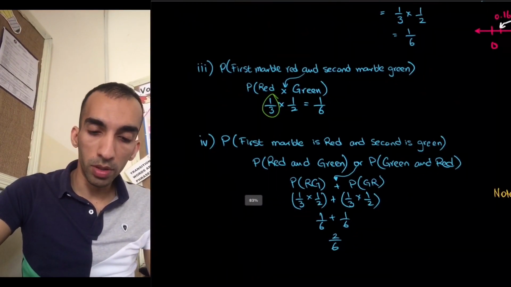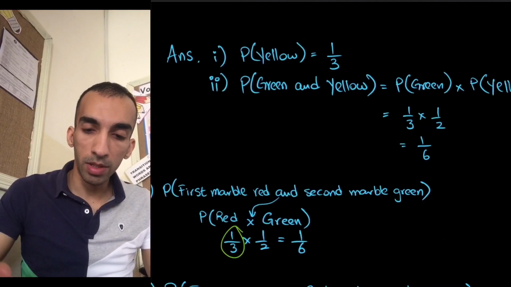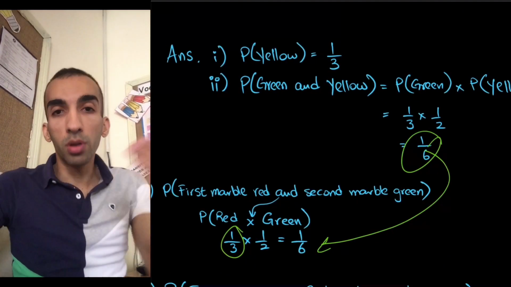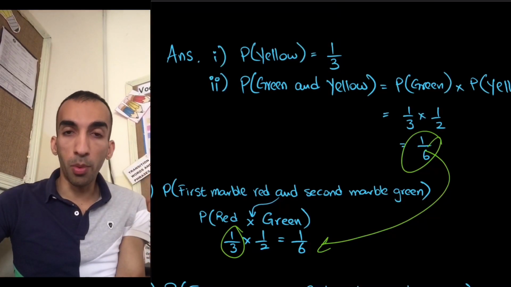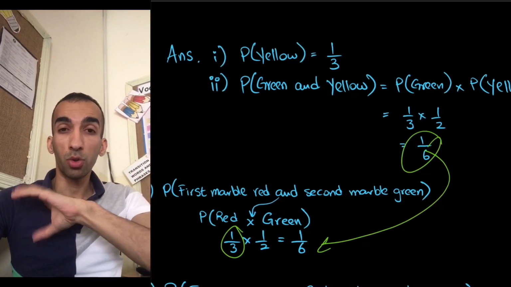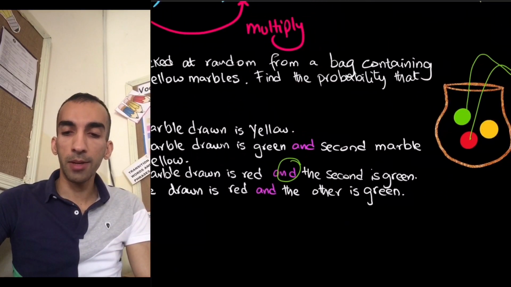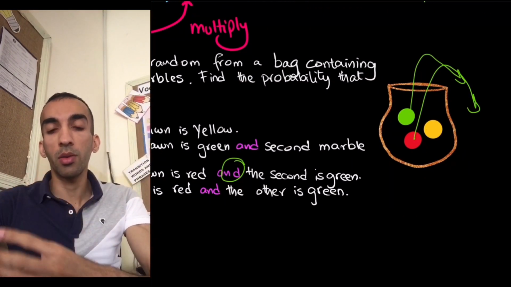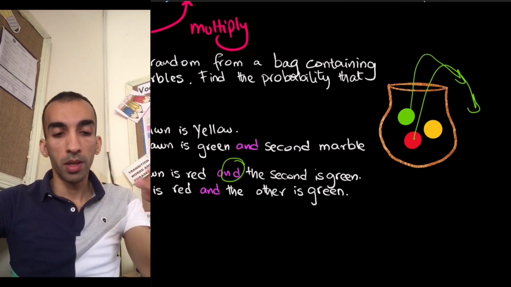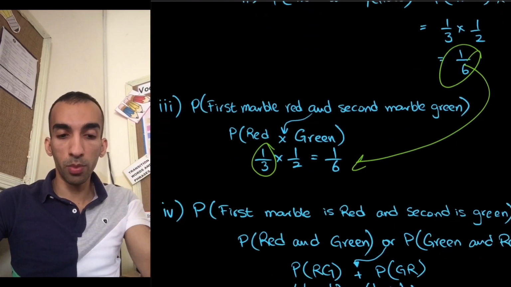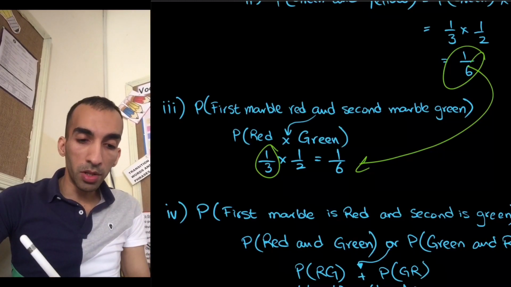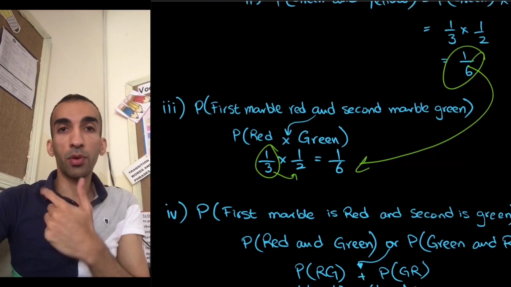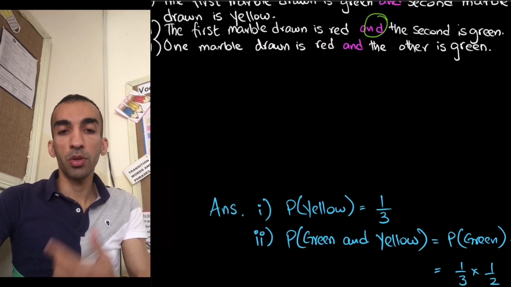And the answer, if you notice, also happens to be exactly the same as the previous part, that is 1 by 6. Remember, this is why it's called conditional probability, because once you pull out a marble from the bag, the total number of marbles left in the bag is different now. There were 3 at the start. Once you pull one out, there are only 2 left for the second draw. So that's why the denominator drops by 1 number. Okay? And for the conjunction "and" you're supposed to multiply.